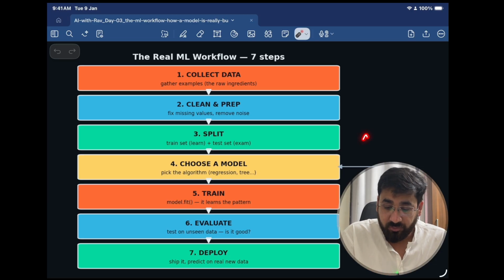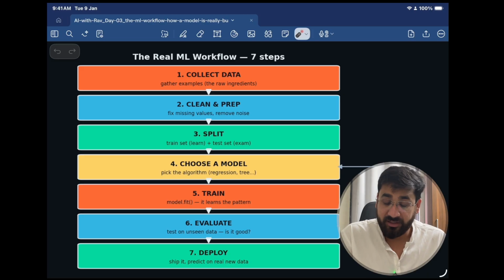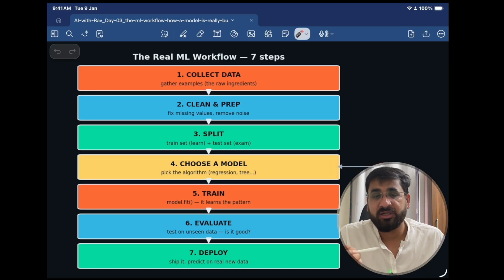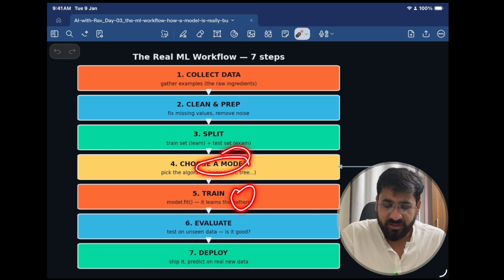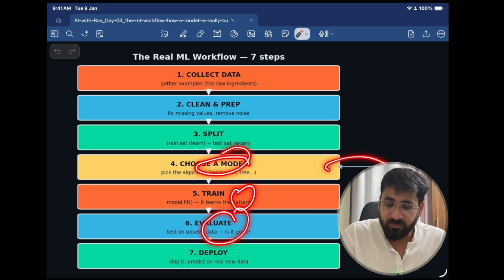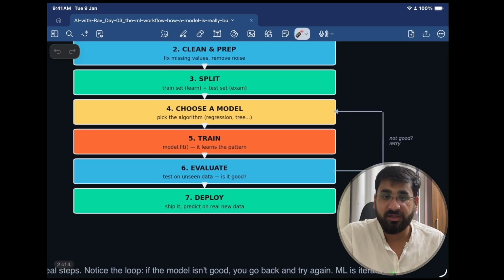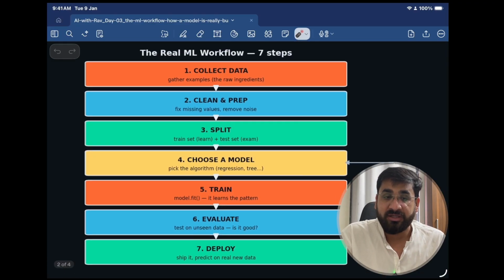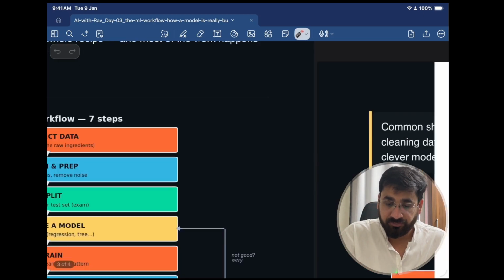Always remember the 4th step, and you can see right now, you evaluate, and after that evaluation you found that the model is not up to expectation. Then what you will do, you will choose a different model, train again, check again. It will keep on repeating. So this is the loop. You can see the loop right now here. Yeah. Now the point is how to remember this. Stay till the last and I will tell you how to remember this.